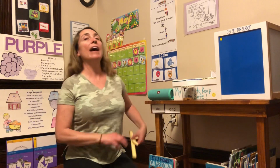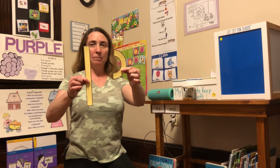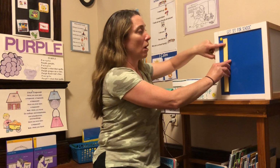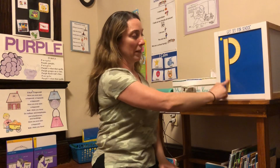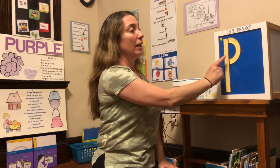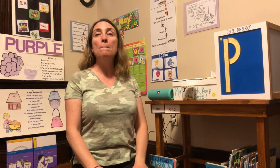Our next letter has a big line and one little curve. So let's start our letter at the top by the happy face, and we do our big line down, and then we jump back up to the top and do our little curve. It's our letter P. And I like the sound of P because it makes my lips feel like they go pop. So if you can pop your lips, you can do the sound for P.